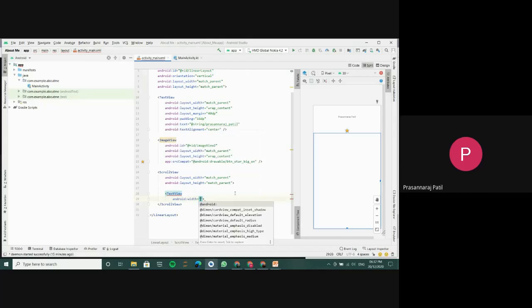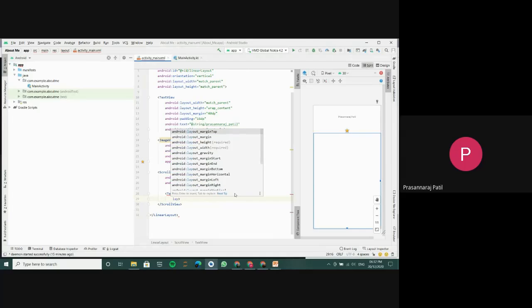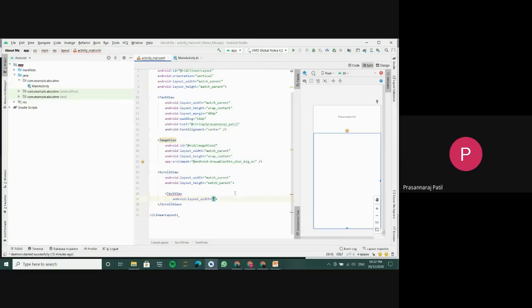So I want to read that. Layout width as match parent and layout height as wrap content.